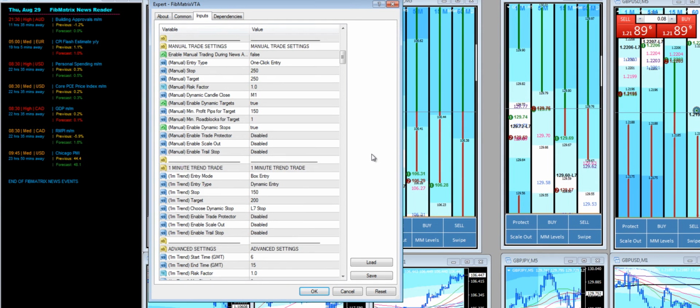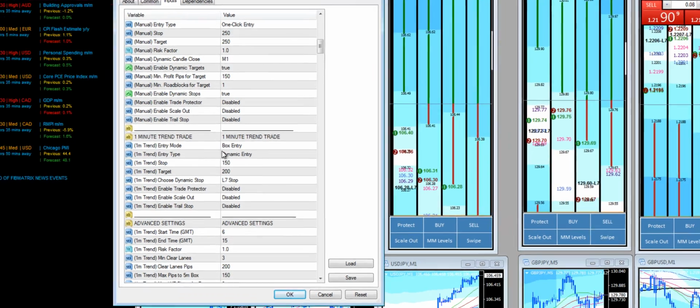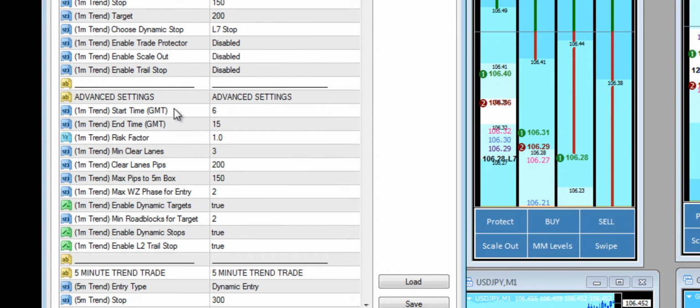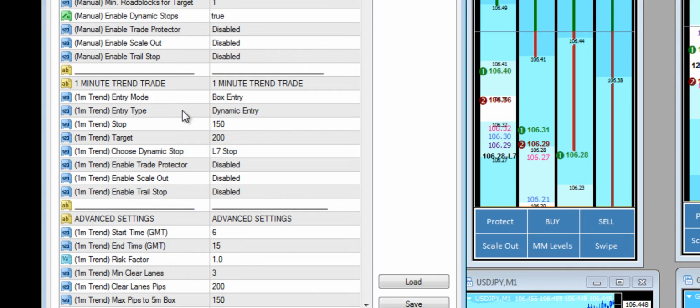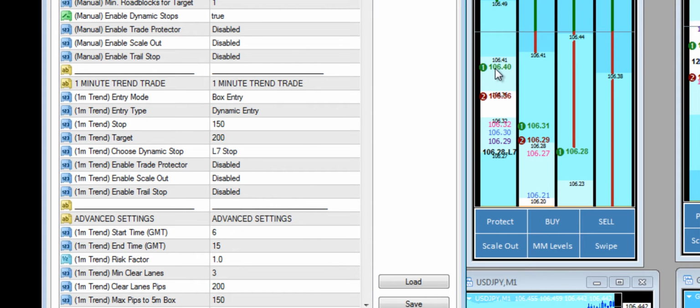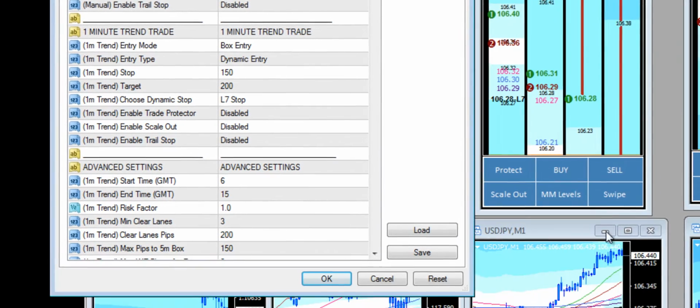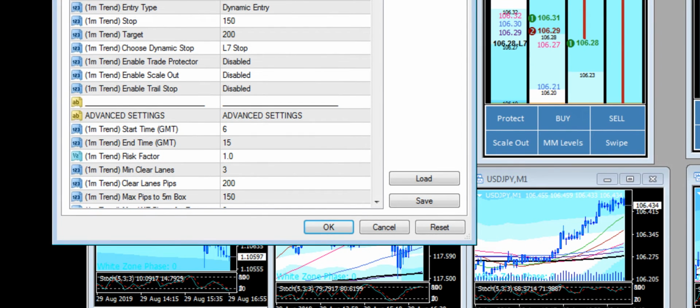Let's start with the 1-minute trend. You'll see an entry mode. This is different than the other setups. This is the only setup that has an entry mode, and honestly, it's only on the 1-minute trend trade because there are two types of 1-minute trend trades. We call it the box entry, which is just entering right at the edge. We also have a white zone entry, the 1-minute white zone trade. Everything's exactly the same, except instead of entering at the 1-minute box, you enter at the white zone. The white zone is a very good level of support and resistance as well.